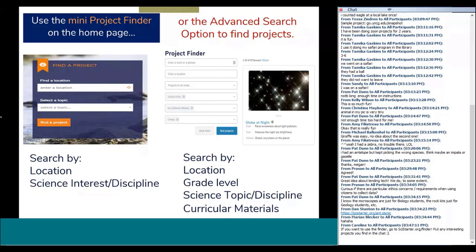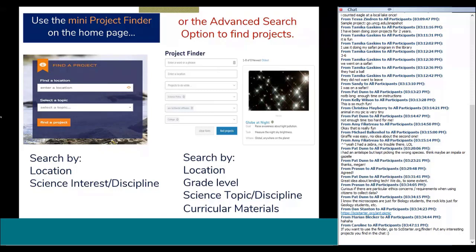And then in terms of classroom materials or grade level, it's college level. So there were 8 items that came up with that, Globe at Night being one of them. So I just wanted to show you there, as you're working with faculty or if you work in a particular discipline, you can get in there and look around, see what's in there, what the project is trying to do, and maybe work it into a particular course with your faculty.